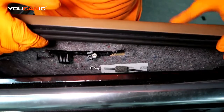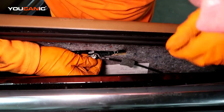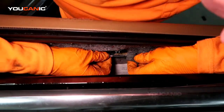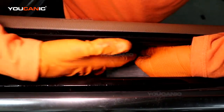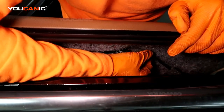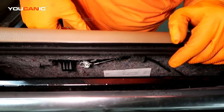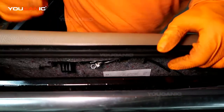The one thing when you're putting the door back, you want to make sure this cable goes inside that little white connector. It'll snap in, and then you pull this back and put it in a channel that's right here and connect it. So you just pull the black line back, put it in that channel, and that way when you pull this door handle, it will unlock the door. And we want to make sure we line that black tab up with that to be able to set everything in place.